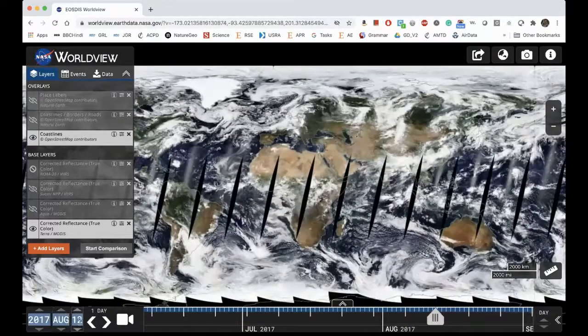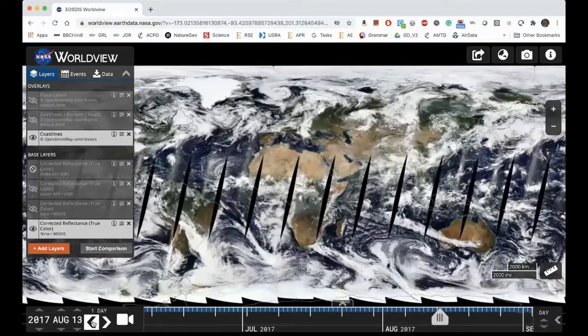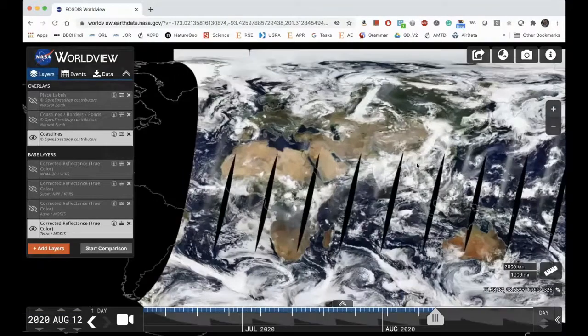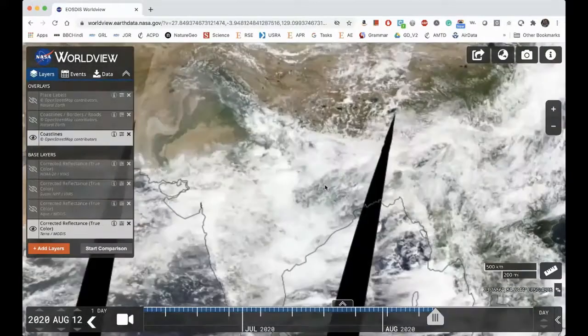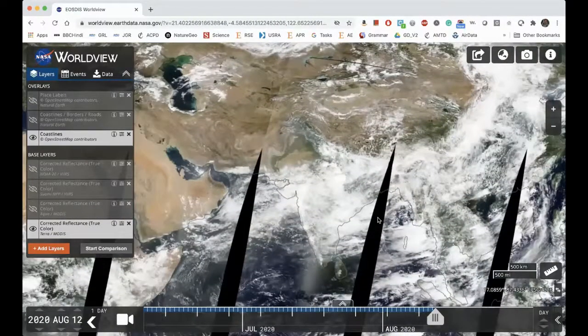You can change the month, date. You can also go by clicking these arrows going back and forth. So that is your time slider to choose the date. You can just double click on the map and it will zoom in. So this is today's map, or today's satellite imagery over India.